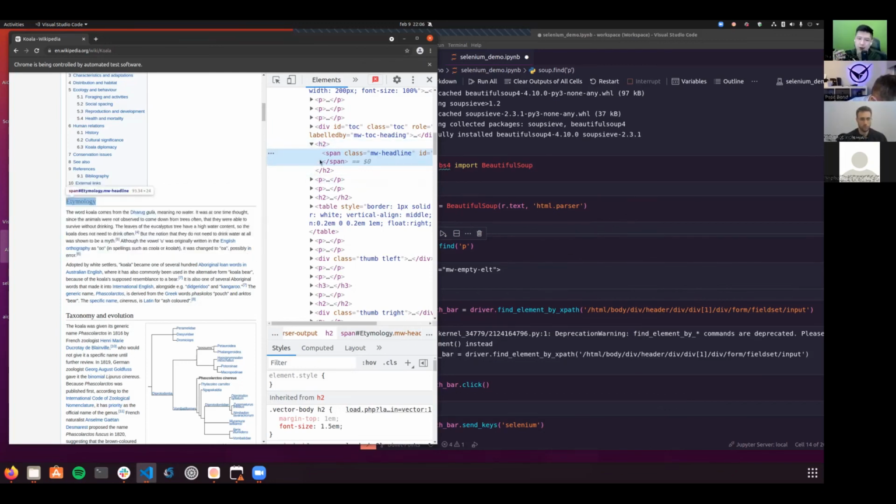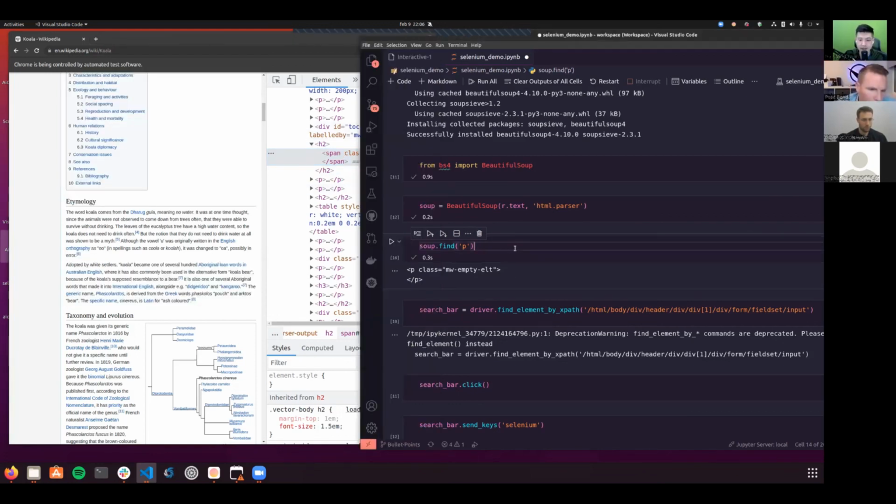So basically, it's like we are looking for the span's uncle or aunt, basically the sibling of its parent. So let's recap. As I was saying, we are going to first look for a span tag whose ID is going to be equal to etymology.